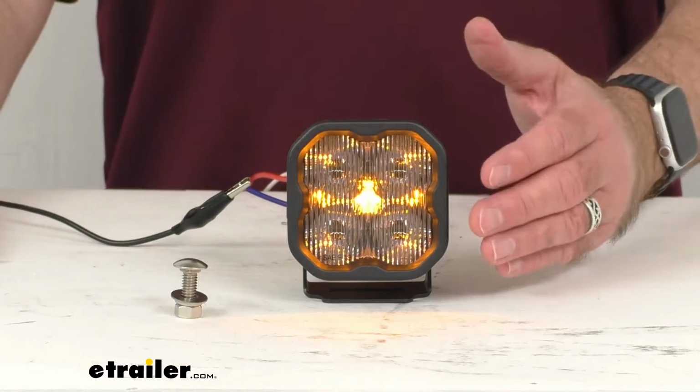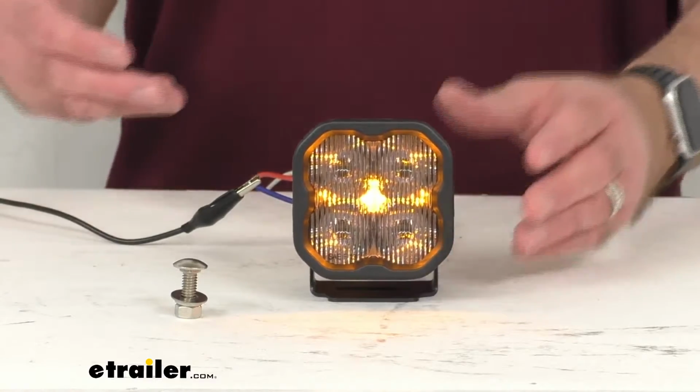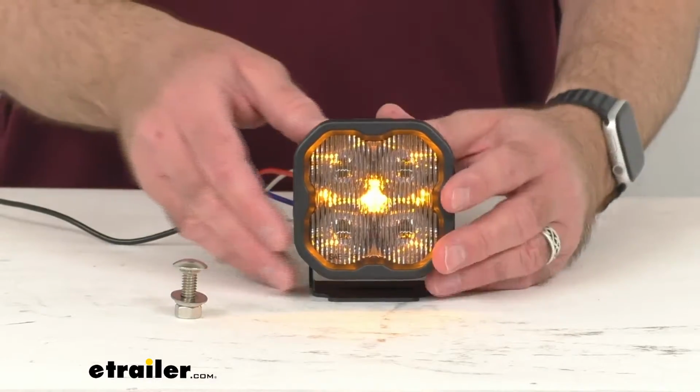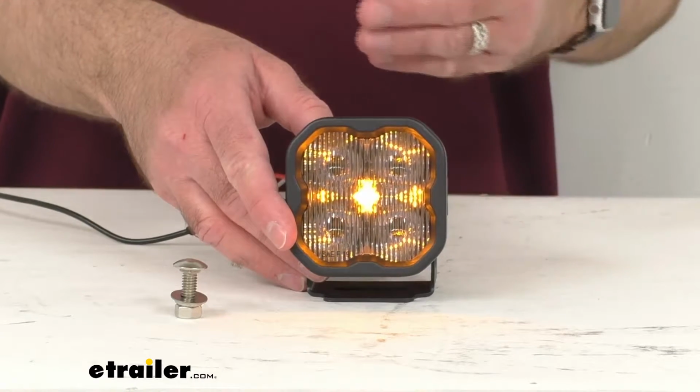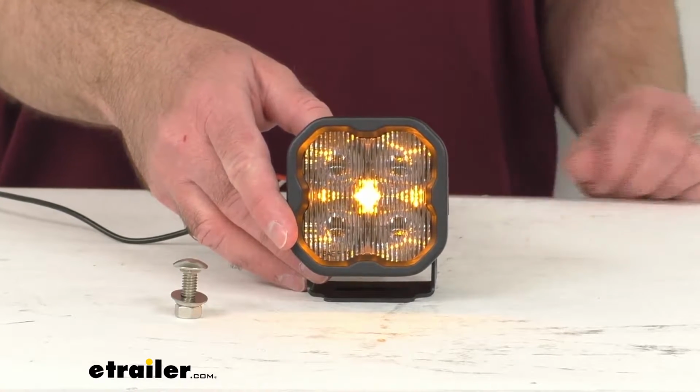And this amber backlight is one of my favorite features. It gives a great stylish touch to the light when you're not using your main beam, or can give you a little more visibility when you're not using that main beam. Now I'm going to go ahead and shut my studio lights off here just to give you a better demonstration of what this looks like in low light or when there's no light situations.